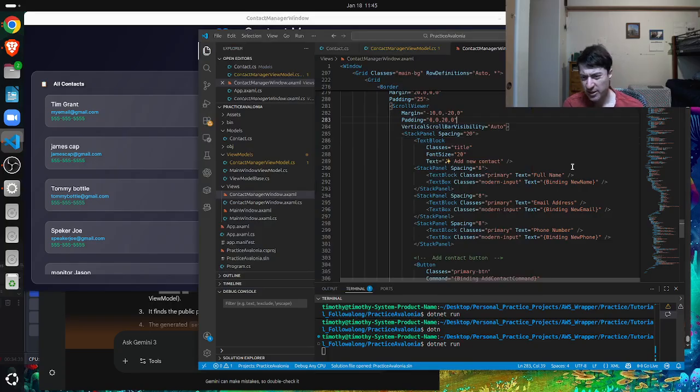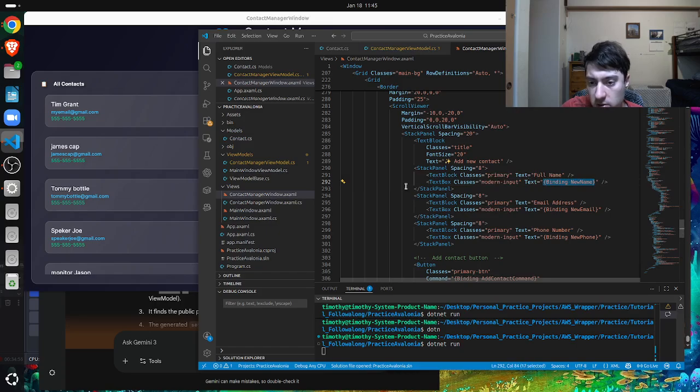And it's at the top. And then what I do is I have another text block. So there's text block and text box, primary, modern input, and this text box has binding.